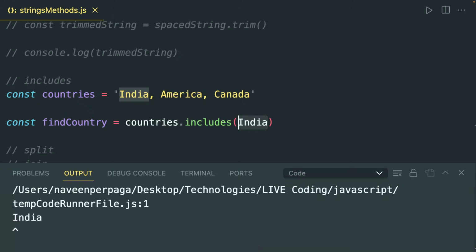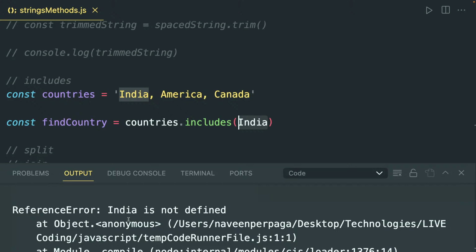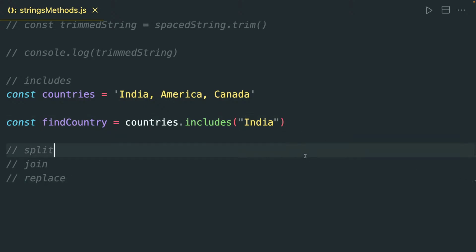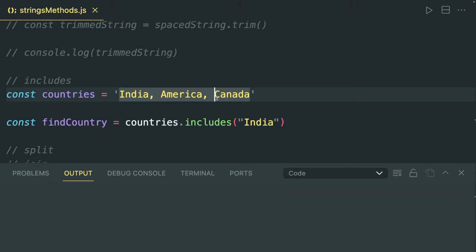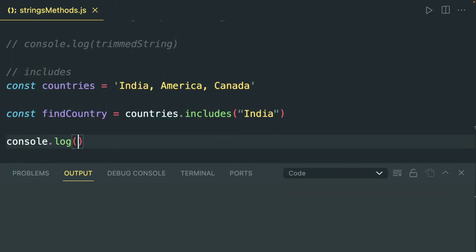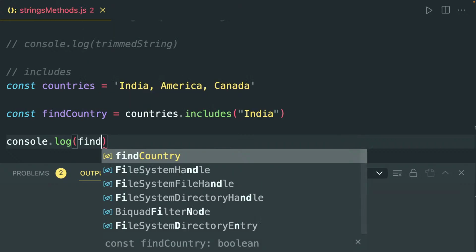So here it will say error, India is not defined, because we do not have a variable named India, but we have to put it inside the string. So now let me console it. It will give us a true or false value.